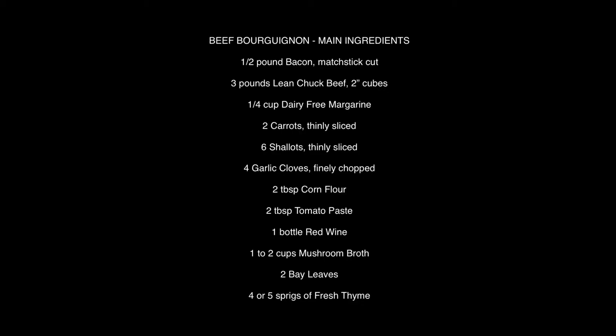You'll also need two cups of mushroom broth, a couple of bay leaves, a few sprigs of fresh thyme, and then purely as an optional garnish, two pounds of mushrooms. When you're done, you want to serve this beautiful mélange of meat and wine broth on a platter surrounded by some beautiful roasted potatoes and topped with those mushrooms. Let's get cooking — beef bourguignon, it just rolls off the tongue!